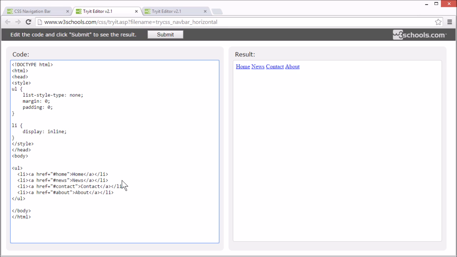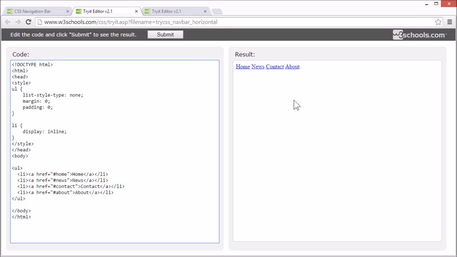By default, list item elements are block elements. By setting it to inline, we remove the line breaks before and after each list item and display them on one line. However, we cannot use this method if we want the links to have equal width, since an inline element cannot have width.